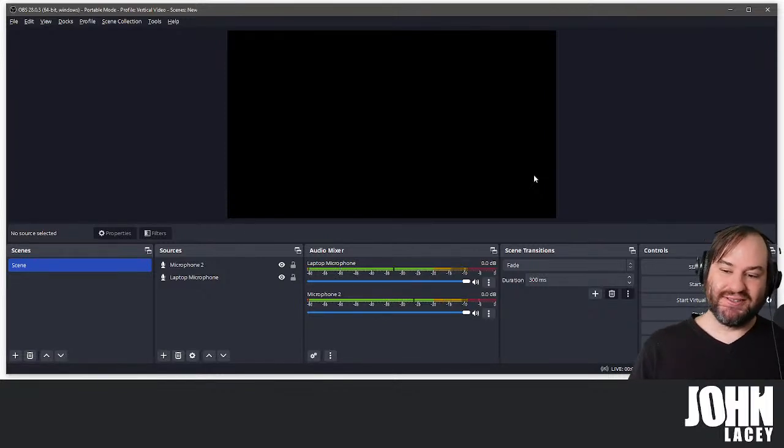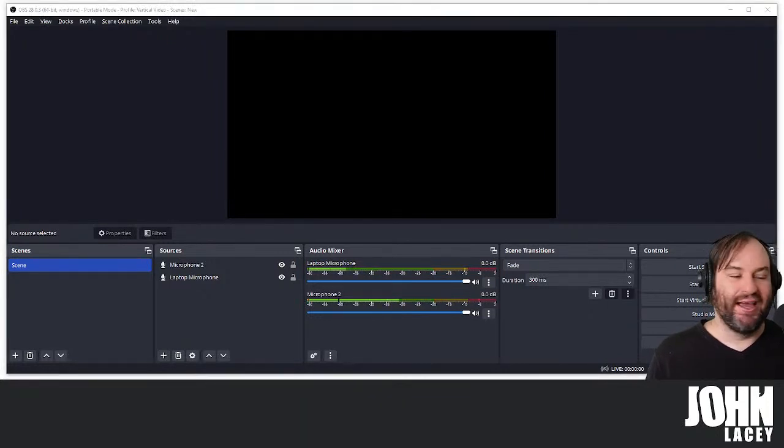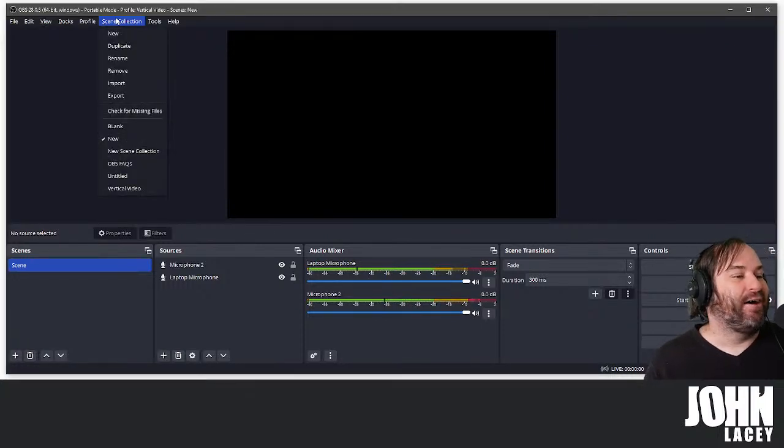The question also spoke about working with different scene collections. If you don't know, a scene collection is basically a collection of scenes. It's literally what it says on the tin. You can come in here and you have options to create a new scene collection. You can duplicate an existing one, rename an existing one, remove them, and you can import and export them as well.